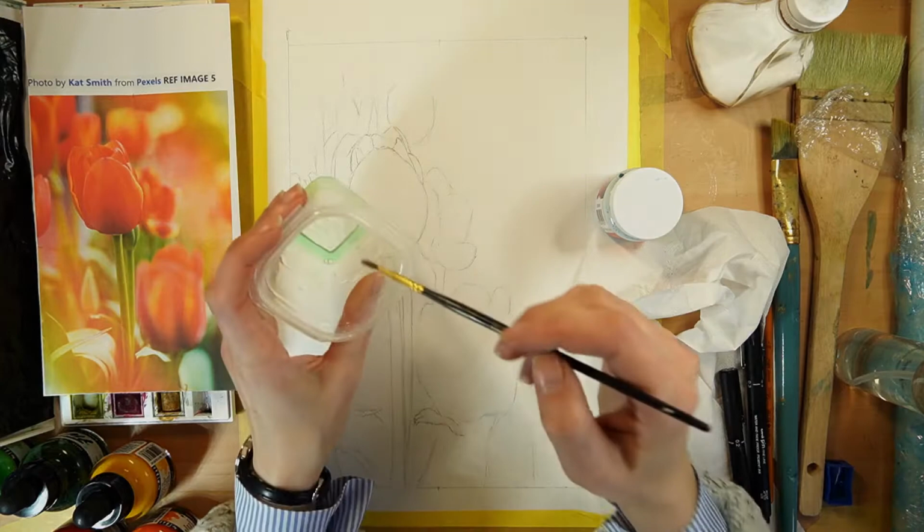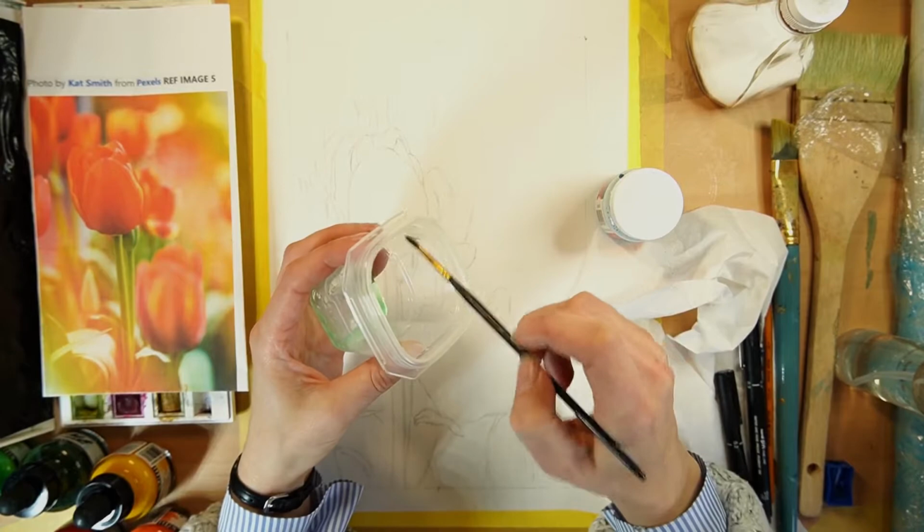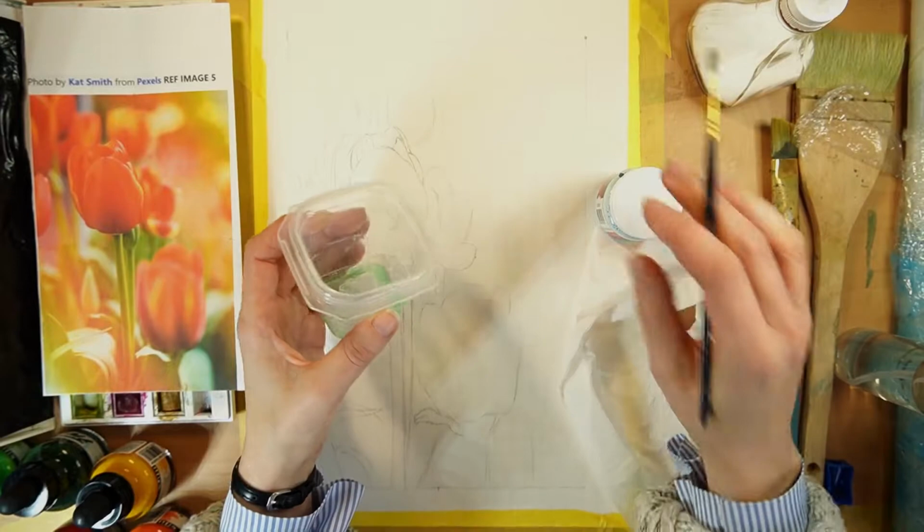So to start off with, you want to take your brush and you want to dip it through some washing up liquid. Work that washing up liquid into the hair of the brush, and it will create a barrier which stops the liquid latex from permanently adhering to the hair of the brush.